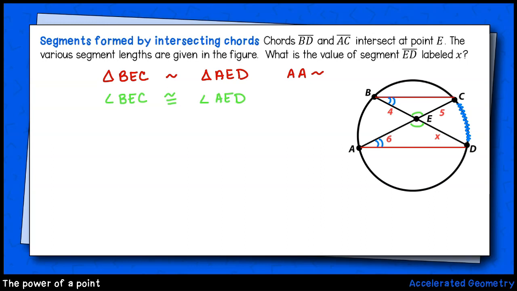So let's set up a ratio relating our corresponding parts. The segment between our two congruent angles at vertex B and E is 4. The corresponding segment on our other triangle lies between vertex A and E with measure 6. So my first ratio is 4 to 6. On the other side of the triangle, I can construct the same ratio, which will be 5 to x. Now I can use algebra to solve for the unknown segment labeled x. I'll multiply both sides of the equation by x and also by 6. This gives the equivalent statement 4 times x equals 6 times 5. Solving for x, I'll get x equals 7 and a half.